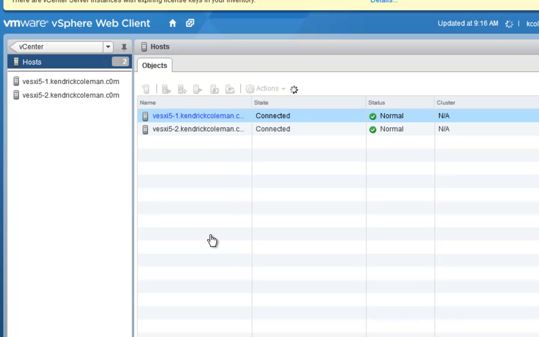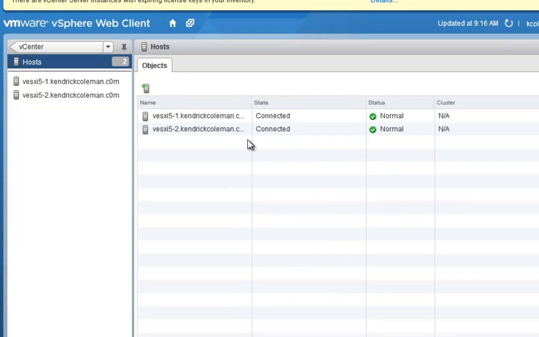Now that I have both my hosts added, I think I should point out one cool thing about the new interface right here. It's a lot different than what we're used to in the old interface. If you've ever messed with PowerGUI and PowerCLI for vSphere, you can understand this. Since we have two objects right here, when we start building virtual machines, you're going to see that with this categorized view up here, you can select multiple hosts at a single time and perform actions against all of them, right?